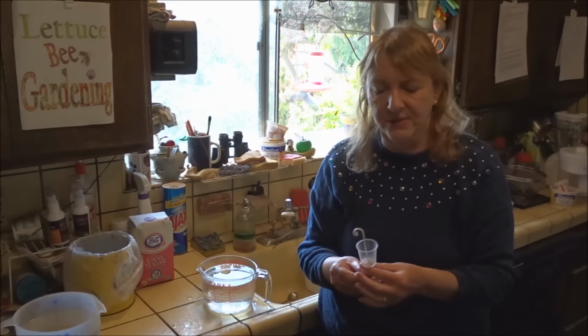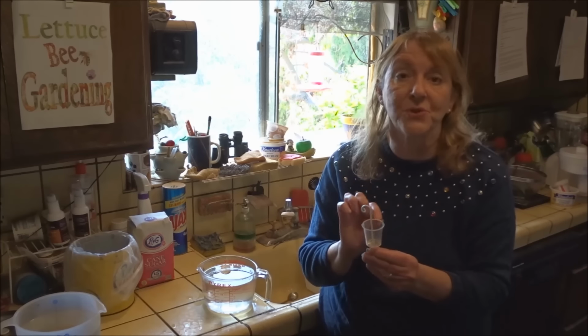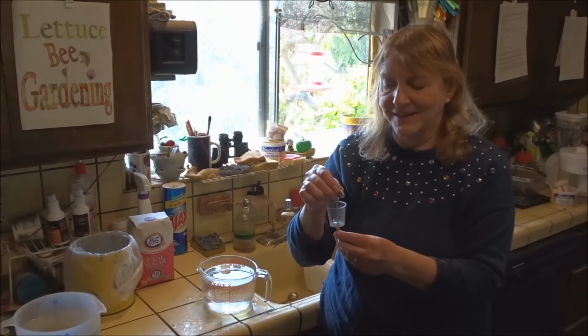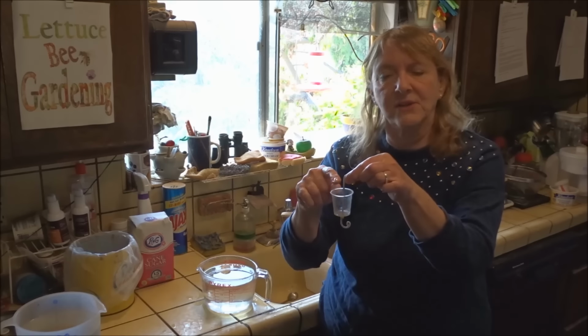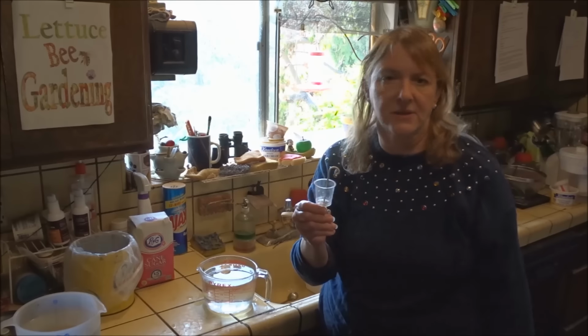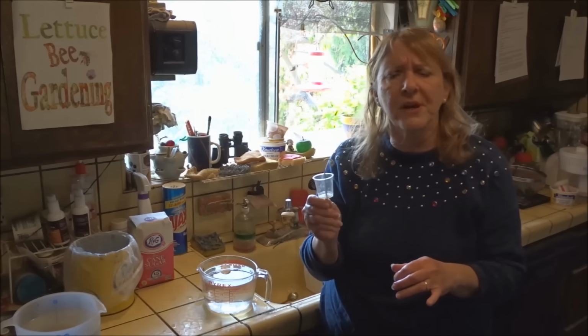Put some aquarium sealer in there, and you can get really fancy. Put a couple of rocks in there. I have one with a little Yorkie in it. And then you can hang this from the hook and your feeder is under here, and you fill this with water. The ants can't get to it. So you won't have any ants getting to your hummingbird feeder. And that's only if you have a problem.